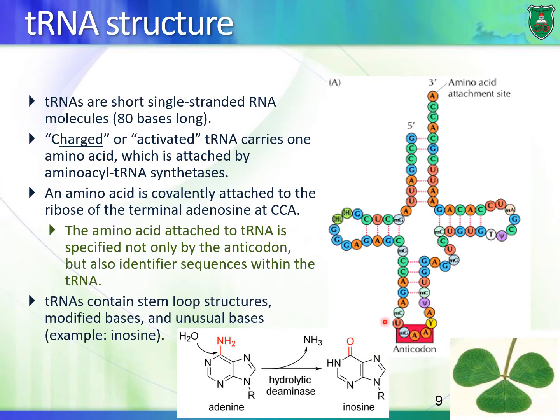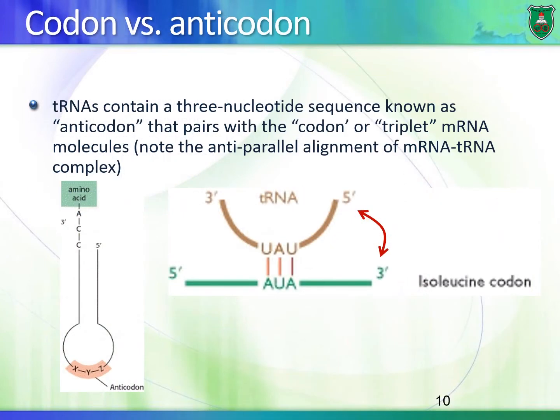The important part of tRNA is this here that is known as the anticodon. This is the part that recognizes the codon, and that's why it's known as an anticodon. So what happens is that when you have interaction between the tRNA and the mRNA, notice that this hydrogen bonding between the codon and the anticodon is anti-parallel. So the mRNA goes from 5' to 3', and the tRNA goes in the anti-parallel direction.